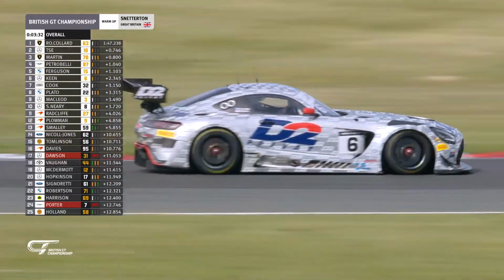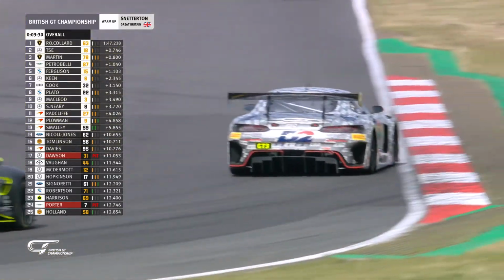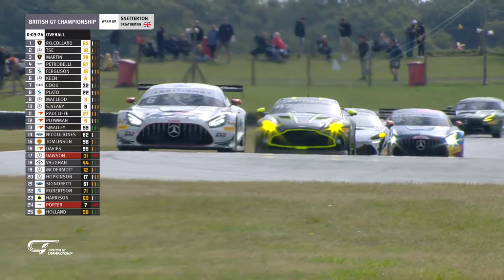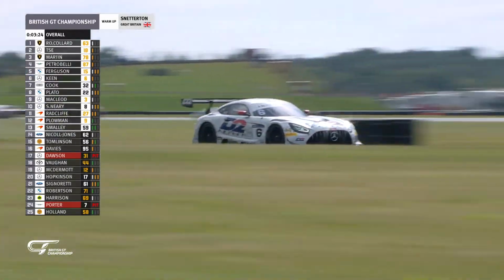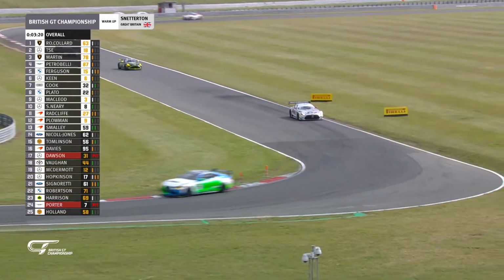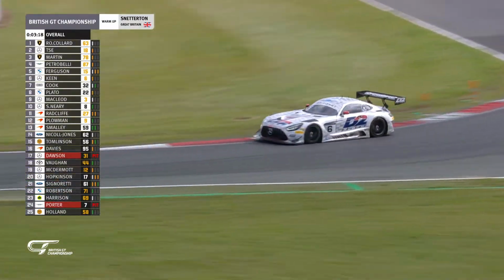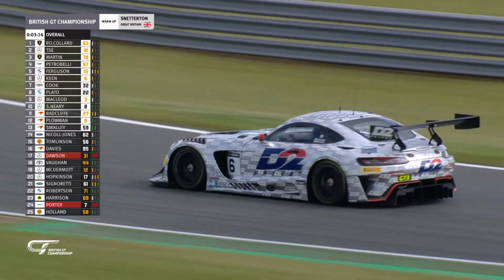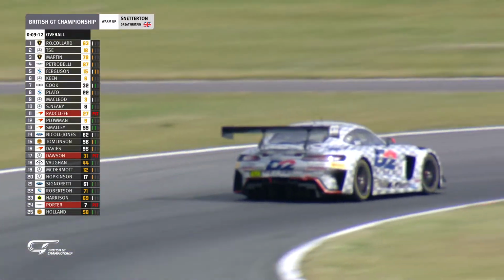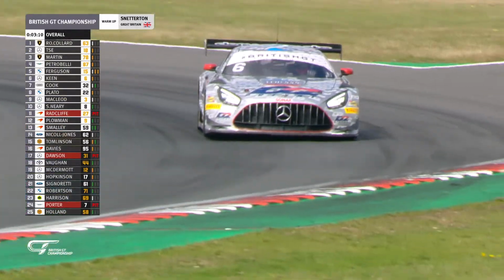But now Phil has worked his way through those couple of GT4 cars, can get a couple of corners clear. But again, this is going to be a great illustration of what these guys are going to get during the race when they catch the GT4s up. And that was the 95 McLaren of Callum Davis that so nearly got in the way. So in this very charismatic D2 colour scheme that takes you back to the late 90s, Mercedes of both the DTM and also FIA GT, Phil Keane pressing on.